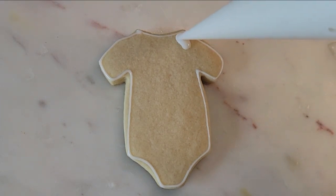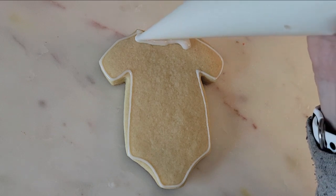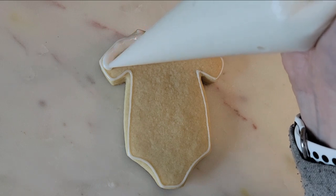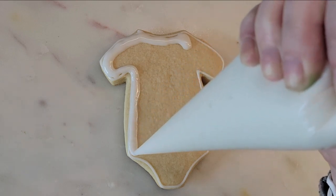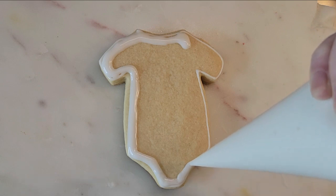So I outlined the onesie with my glaze icing. And you want to outline the cookie because as you come in and do this next step, which is called flooding the cookie, without that outline, you run the risk of this icing just falling right over the side. So you have to have some kind of barrier line or flood lines. That's what we did here.